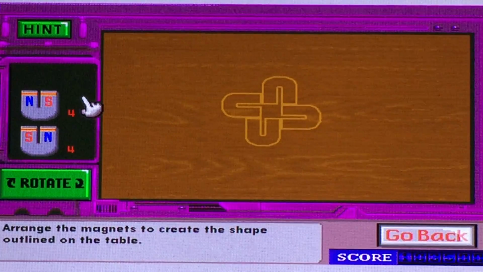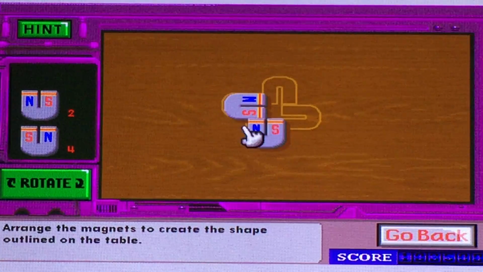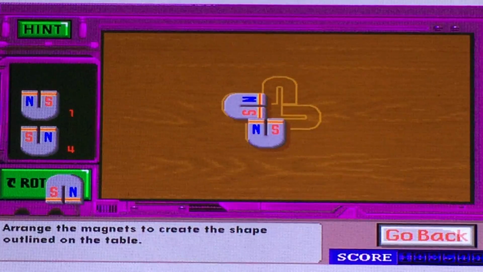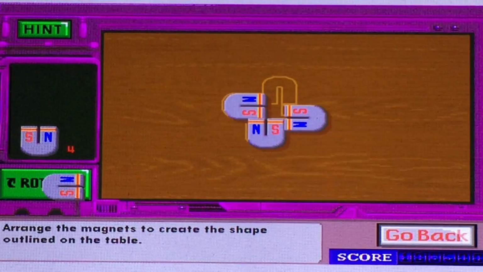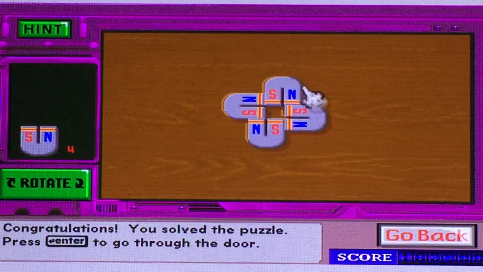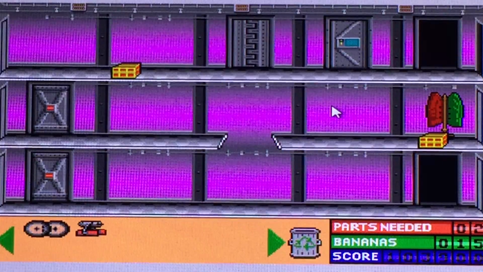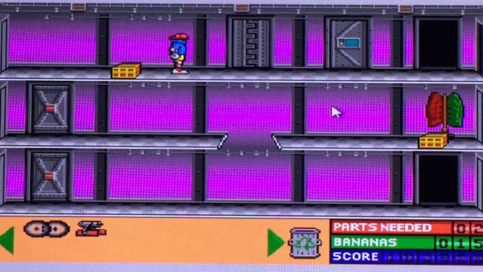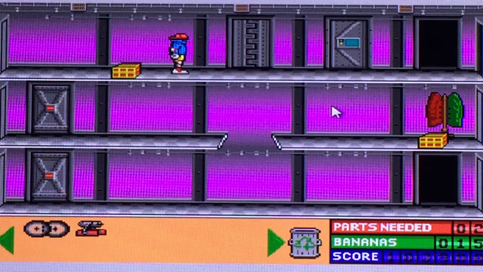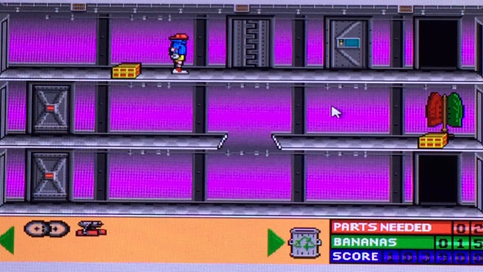Arrange the magnets to create the shape outlined on the table. Oops. Yes, and yes. Why don't we do this? Ow. I'll get him when he comes back, don't worry. Alright, bud. If he goes out that door, I'm gonna be pissed.